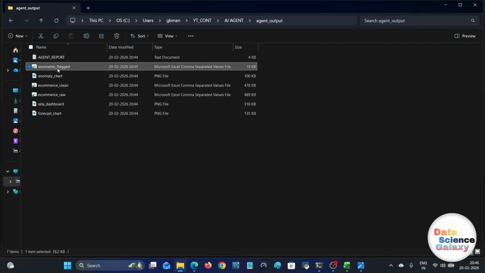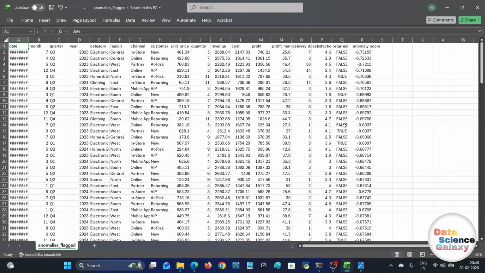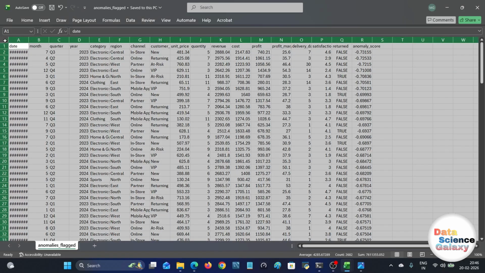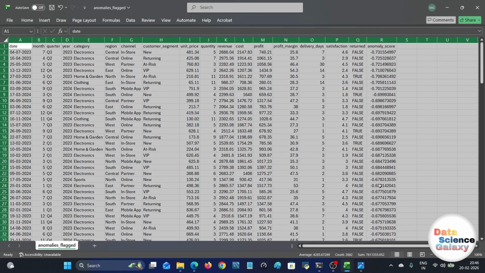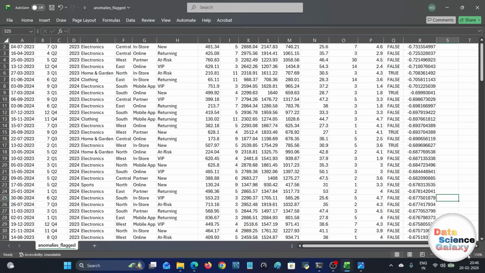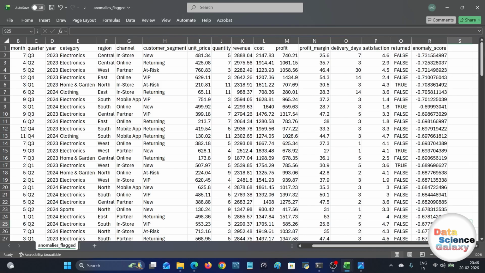Let me also draw your attention to another CSV called anomalies underscore flagged. Let me open this. Again, let me clearly make it visible. Hope you all can see this. Let me scroll up. Yeah, there you go. Every anomalous transaction the model flagged with an anomaly score that you already saw. So you can see here anomaly underscore score.